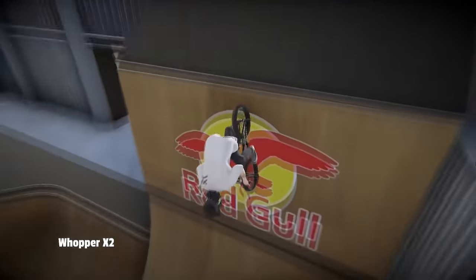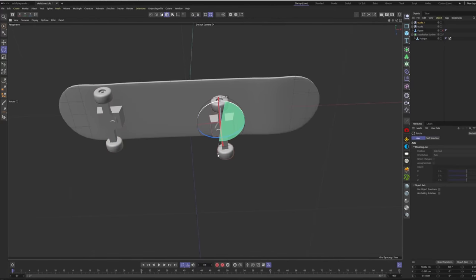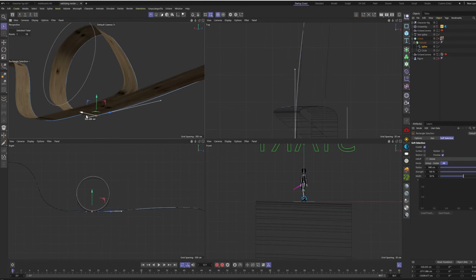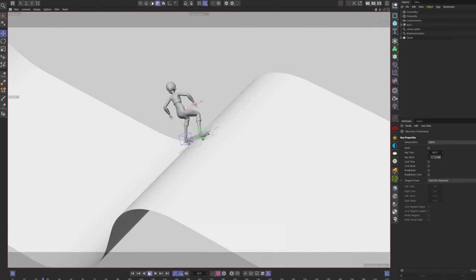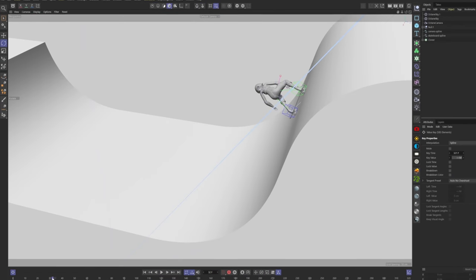I'm not the best at time management. Originally I wanted to do a BMX thing, but getting the feet connected to the pedals and having the wheels turn at the right rate was way too much. So instead of a bike I'm gonna do a skateboard. I need to build out the actual ramp setup. I used the spline to draw out the actual ramp and path, then used that same spline with a little ellipse at the top for the skateboarder. I went too ambitious at first — I had loops in there. Now let's just do two jumps, one final little ramp, and it's looped. I set up a nice IK rig between the feet and the hips so we can have the skateboarder ducking down, and hand animated the arms.